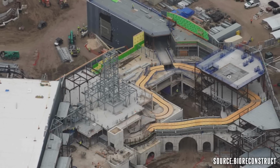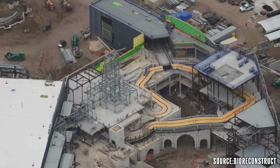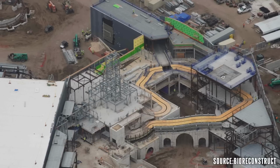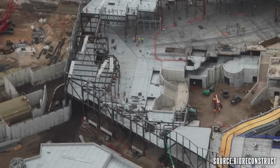You obviously have the transition right underneath the Yoshi Omni Mover into the Donkey Kong expansion, or it won't be an expansion for Epic Universe, it'll just be a part of the land once it opens up. Now, judging based on this, if you can follow the entry portal in the green warp pipe, it looks like you're going to enter at a bottom level, and then you'll have the option to walk up to Princess Peach's castle, just because I don't see how, unless you were to take stairs through the green warp pipe, which would be kind of pointless in my opinion. I think you're going to enter at ground level and then walk up.